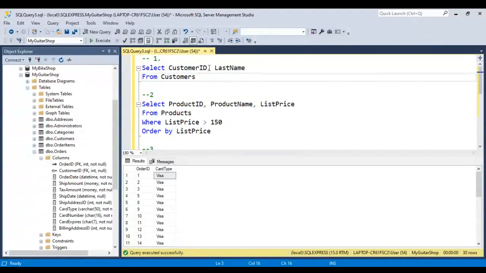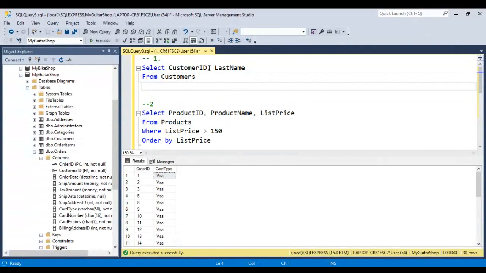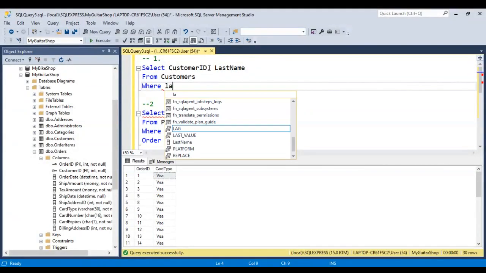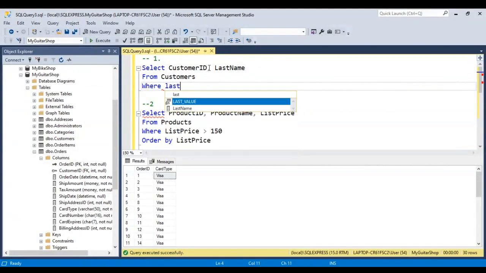From the customers table, now we need to filter because when I say I only want certain records, that's a hint that you're going to want to filter them and use the where clause. So where last name is between two values.